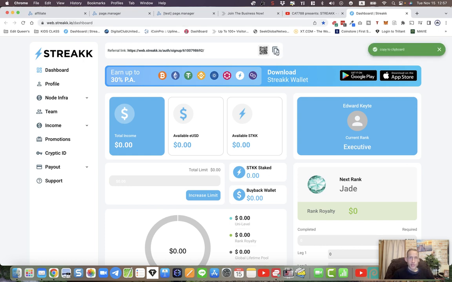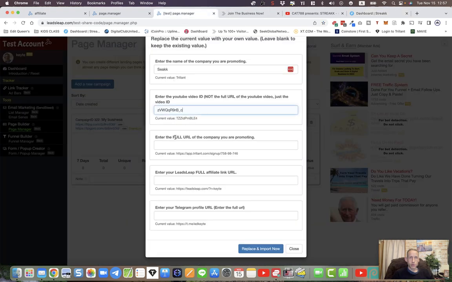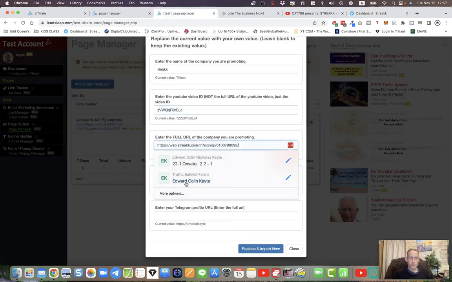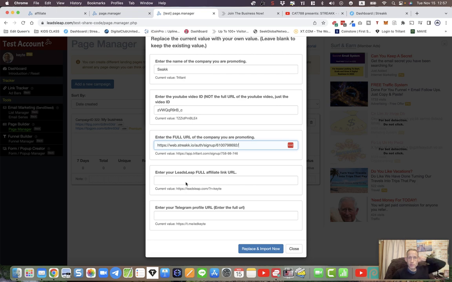Just copy. This is just a typical example of what you're going to find when you join a business, okay, and you haven't got any way of promoting it, because the promotion link that they use is just a registration page. But if you just share that out, it's not going to teach the new user anything about the business. So that's why this is a good thing to do.